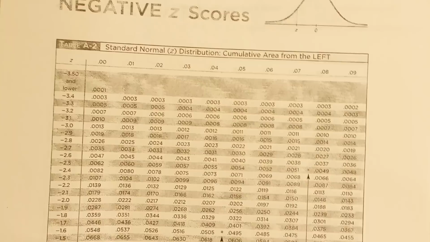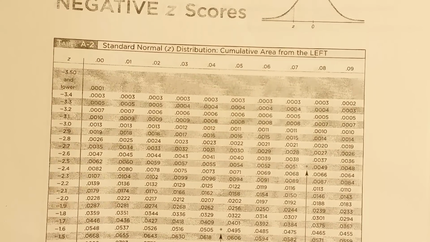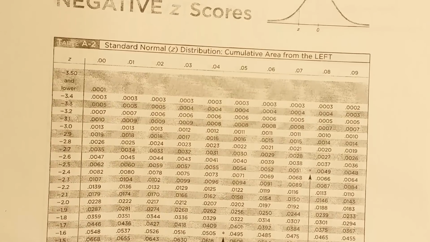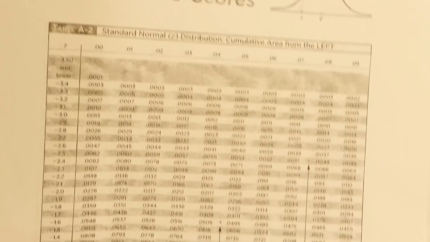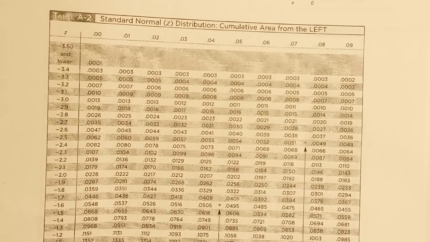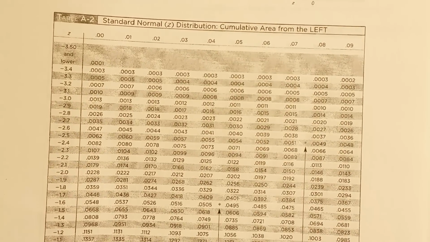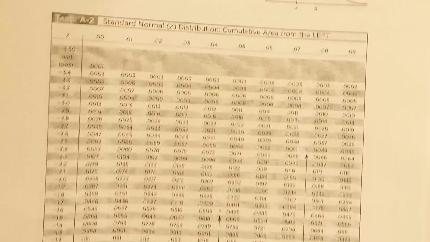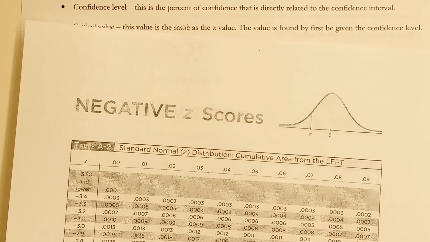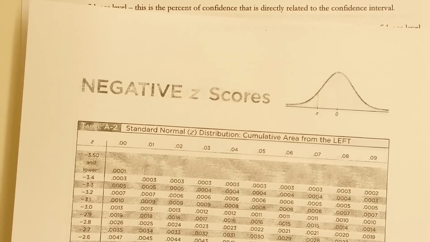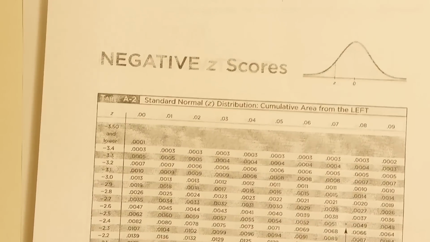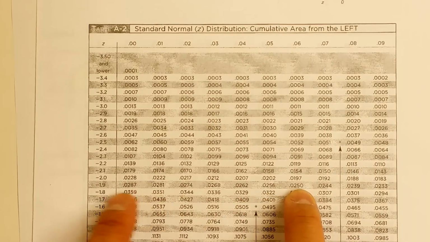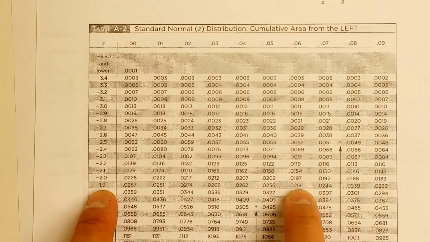0.025. Where's 0.025? 0.023, 0.026, 0.024, 0.02. Okay. So 0.025 is going to be somewhere in between here. Oh, I'm sorry, that's 0.2. 0.025 is going to be really small. 0.025, that should be right here. See how it's 0.025? Right here. Okay, 0.025. So the z value that's relating to that is negative 1.96.